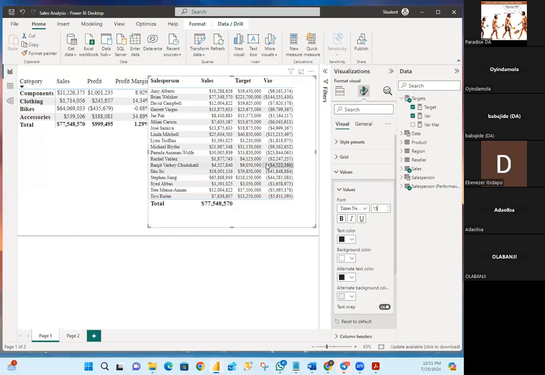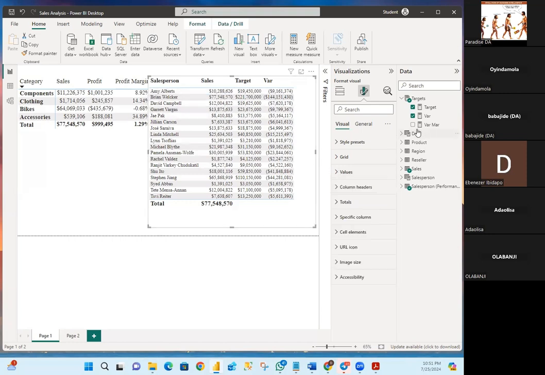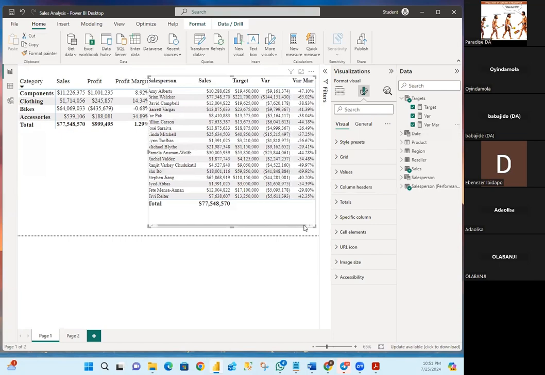Okay. So let me now bring in my variance margin. So you can see your margin there now.